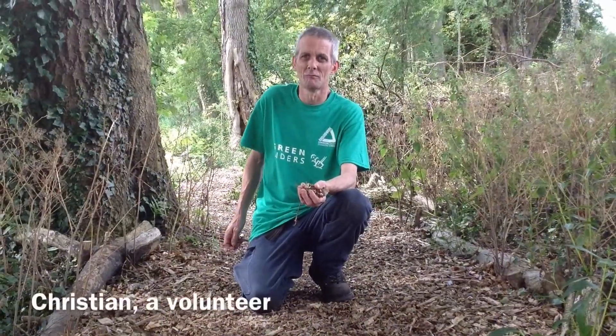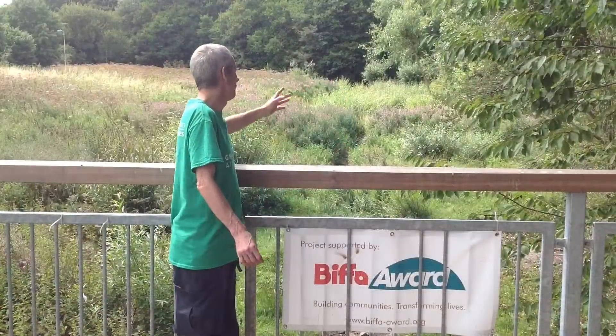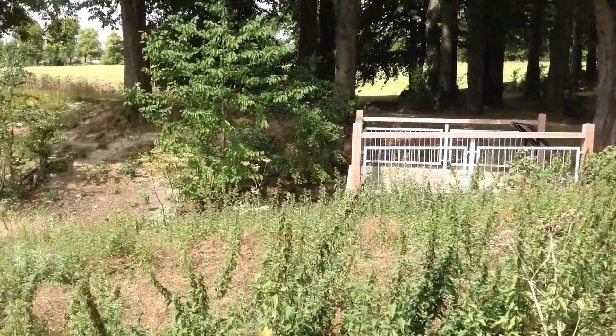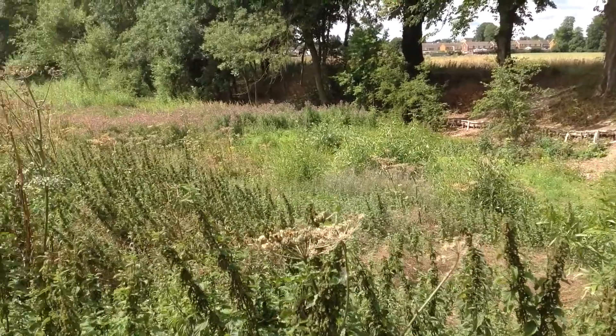The undergrowth was cut down and trees were cleared to make the path all the way along here. The look of the site is a lot better — it's a lot clearer and local people are using it a lot more. Today it's a county wildlife site and has a variety of wild birds, mammals, wildflowers and other species of interest. The funding of approximately £45,000 that Biffa Award kindly granted meant that the local environment and all its inhabitants could really flourish. Altogether we have been extremely happy with this partnership approach and we've created something of real lasting value for the people and the wildlife of Leegrave Park. Thank you all very much.